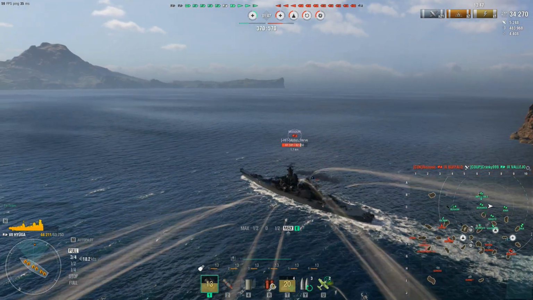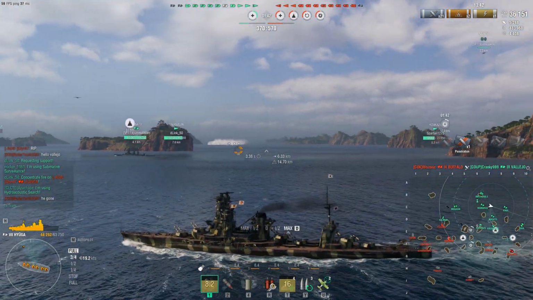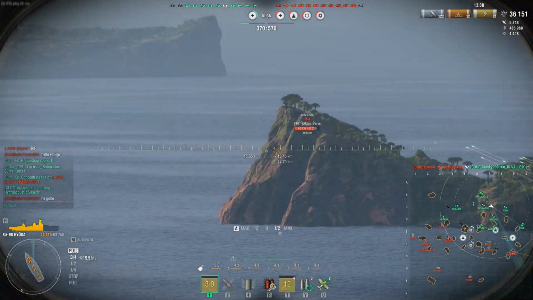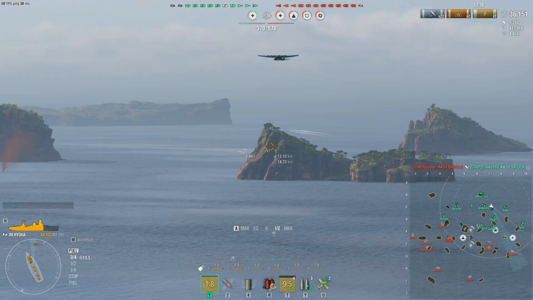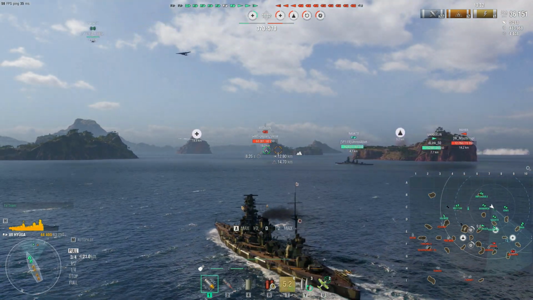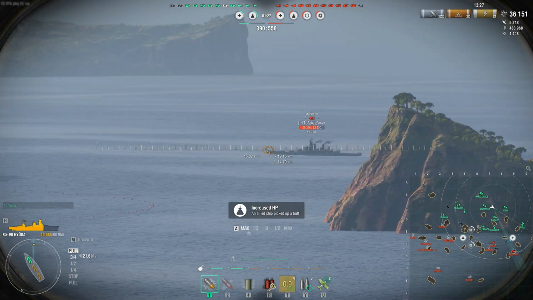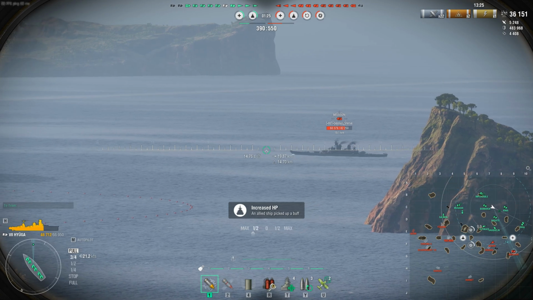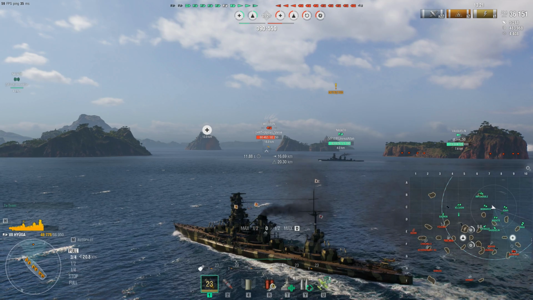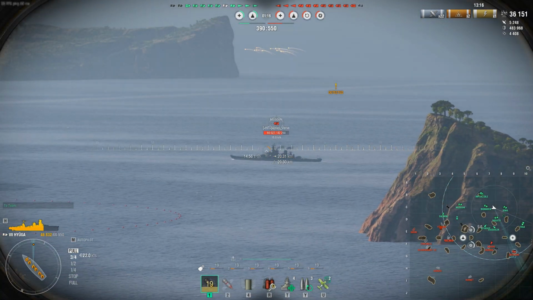Even though the AP on the ship isn't really that great, I find that it's pretty workable from like 13-ish kilometers in. But outside of 13 kilometers with the AP, I believe it uses a World War One era shell. It's not that great at range, so you'll be getting a lot of bounces or non-pins, and that's not ideal. But what is pretty solid, surprisingly, is her HE shells.